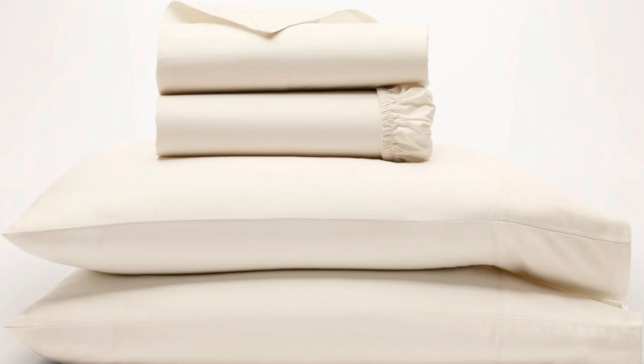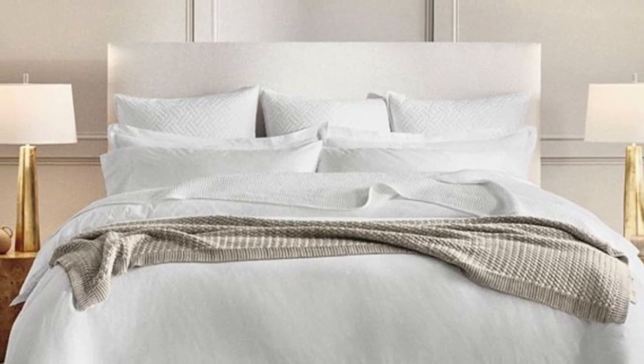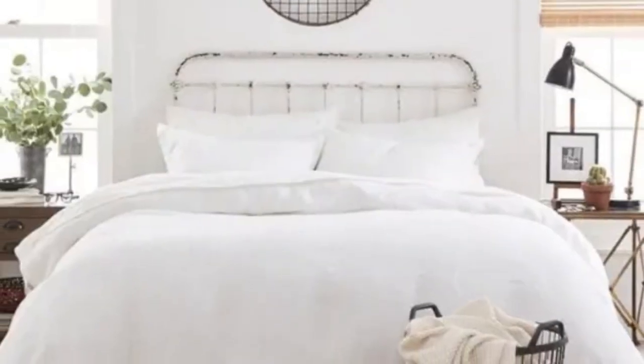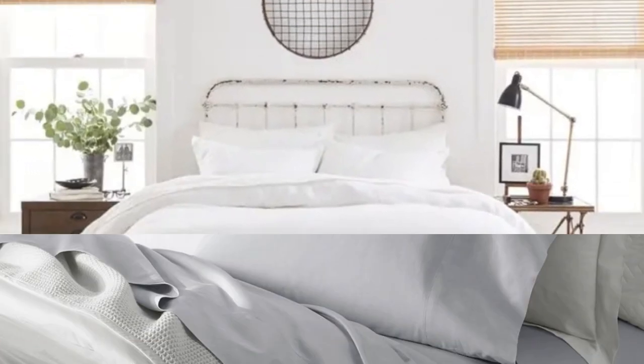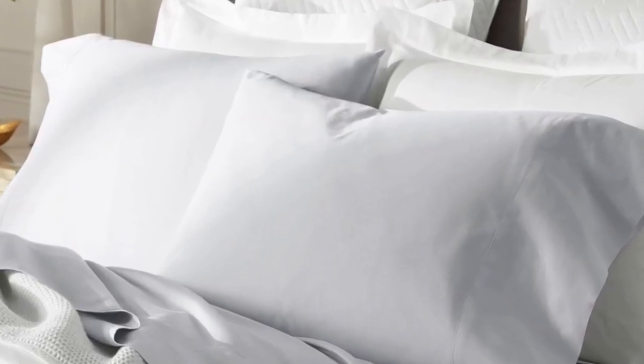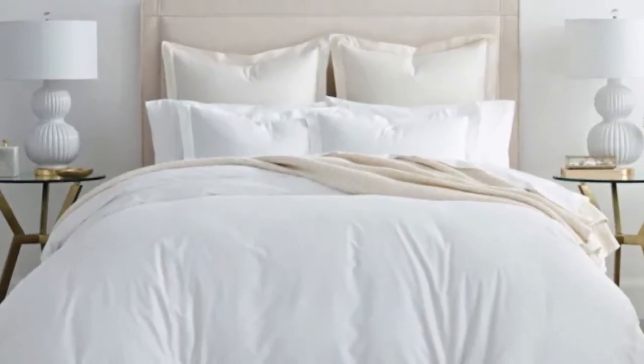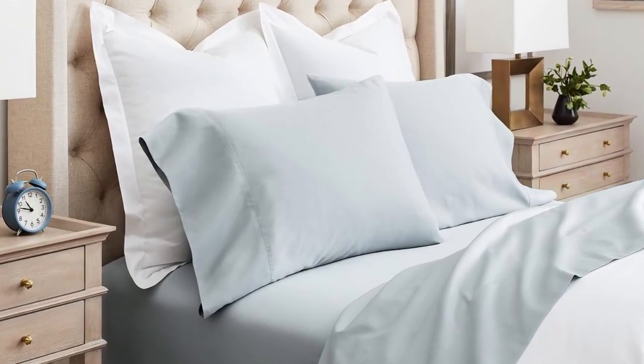Number 5. One of the popular weave styles for cotton sheets is the sateen weave, which leaves sheets feeling smooth and satin-like with a light sheen. If this sounds like the weave style for you, the Boll and Branch sheets are a perfect match. Boll and Branch was chosen as the best sateen option because the weave they use is specific to the brand — also called the brand's special cooling weave. This means these sheets won't trap heat while still feeling soft and smooth. Boll and Branch uses 100% organic cotton and a sateen weave, making these sheets an ideal choice for those who tend to overheat.